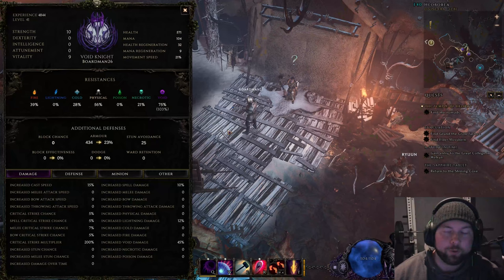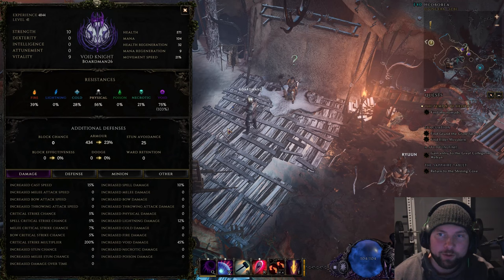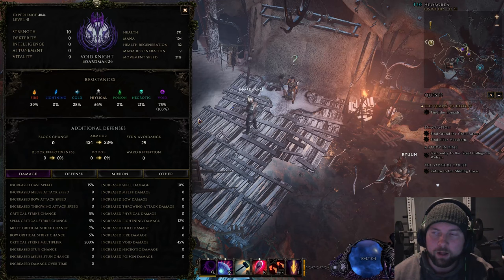Travelers, we are now level 41. Time to make a couple of changes. We're going to get rid of Rebuke. We're going to put Anomaly on now that we have enough passive points for that. That's going to give us a lot more leech. It's also going to give us critical strike chance, so it'll be really nice to have.